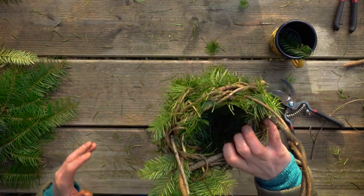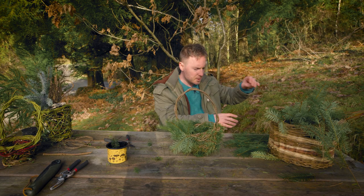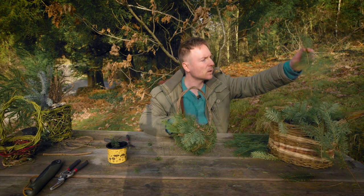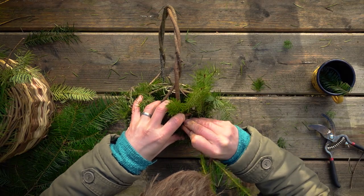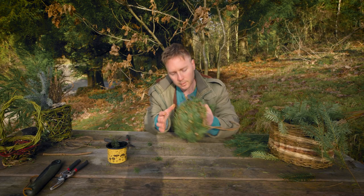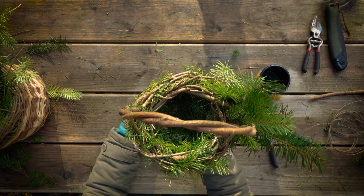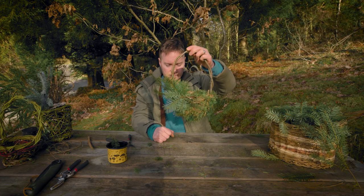Look at that, comes around a bit more, much nicer. One more piece, did you say? Yes, I agree. And then I think we might be done. What do you think? There we go.